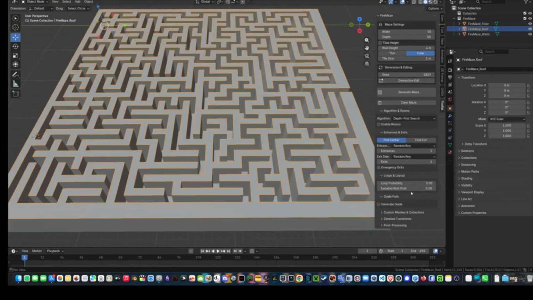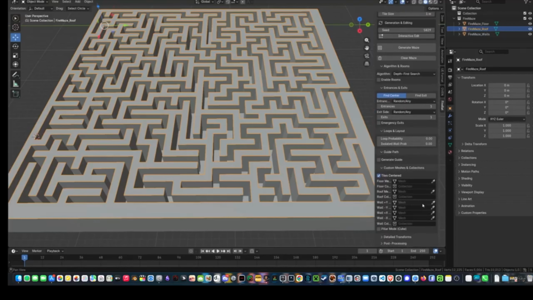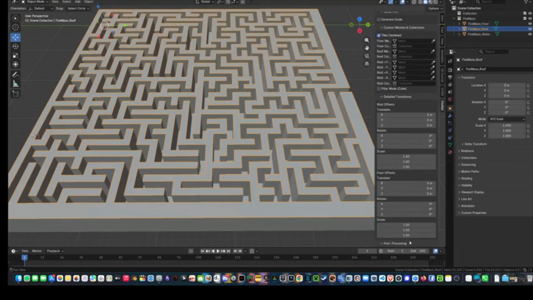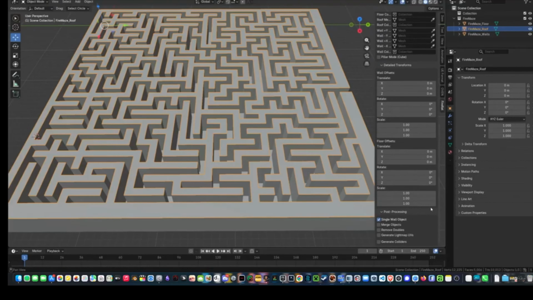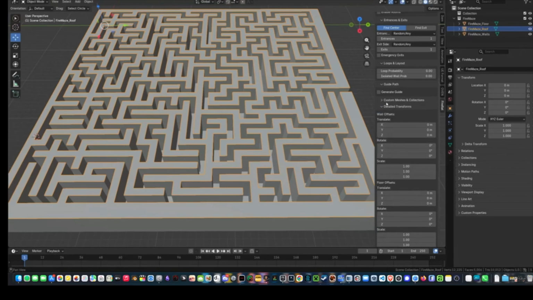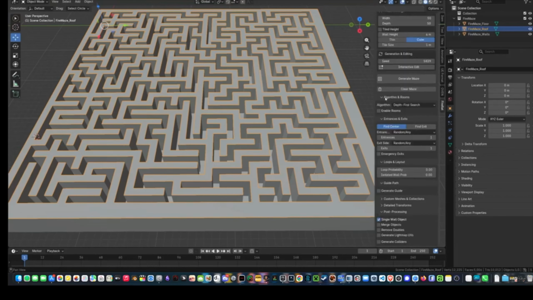So let's see. Generate guide. It was further up, I saw it. Oh, generate guide. Oh yeah, right here.